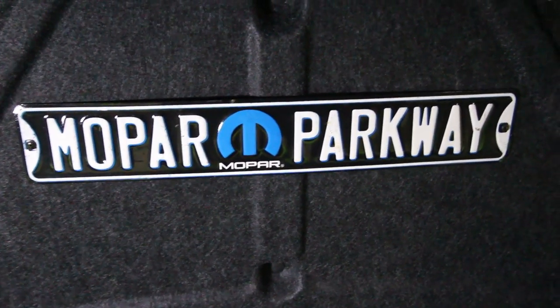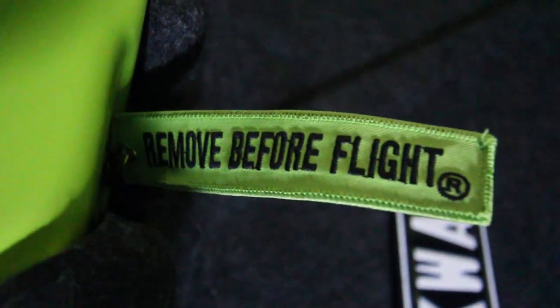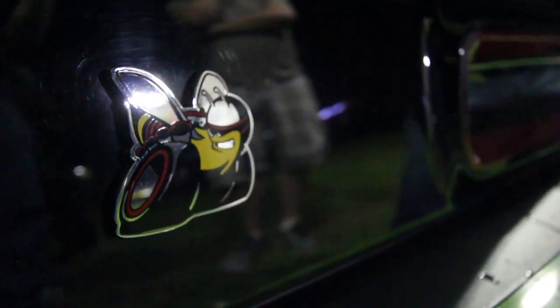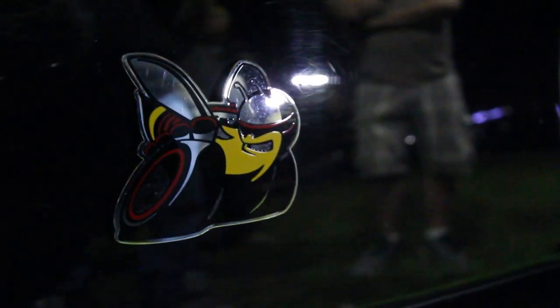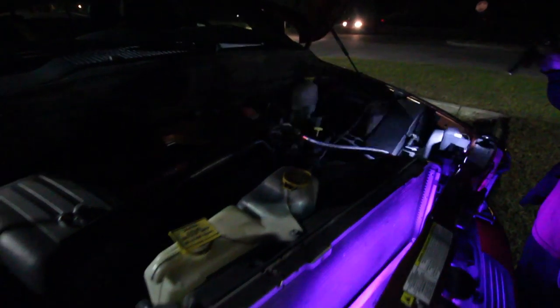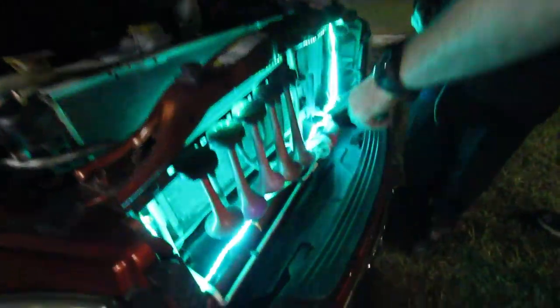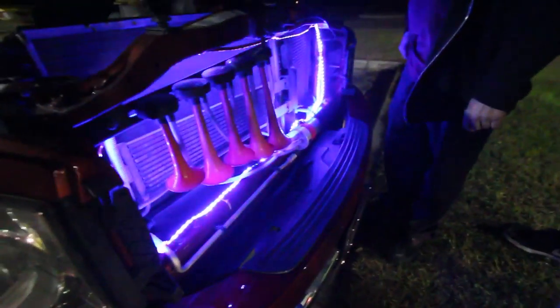Last but not least, I ran into Bob — the local car club guy out here. They say once you get talking with him it's hard to stop, but I've got a quick little clip. The truck's a bit dirty because of the time of year. Bob, what are these right here? They play Dixie — really? They play the song Dixie?